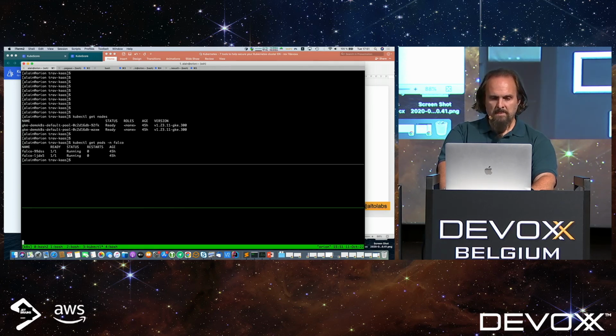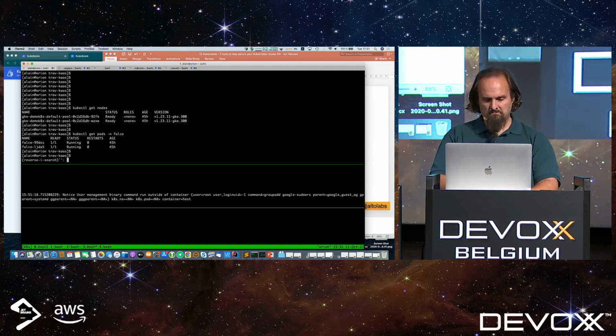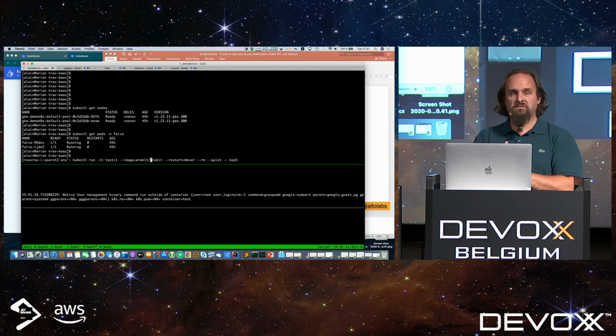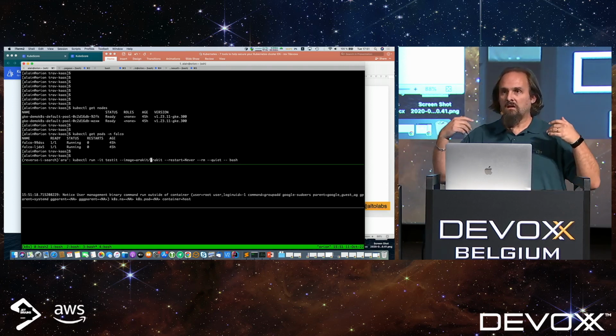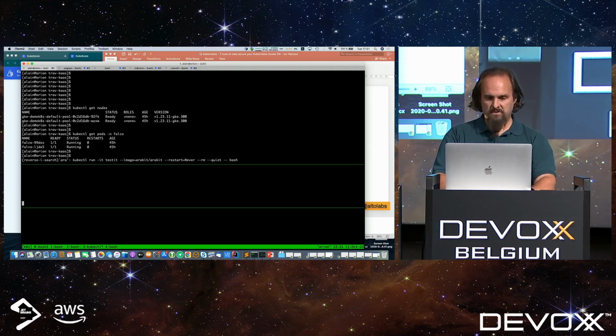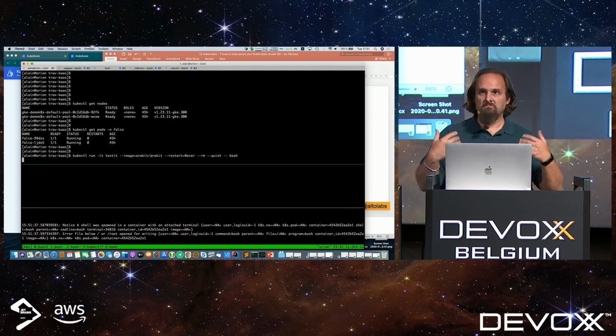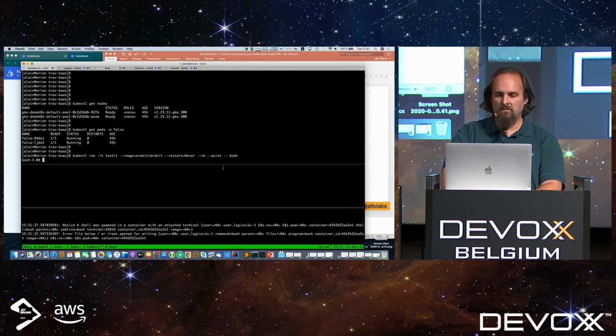Now I'm going to try to do something that could be considered dangerous. For example, I'm going to create a pod on my cluster with a bash running in it, and I'm going to connect to bash. I'm executing my command. This is simply creating a pod on my cluster with a bash shell.